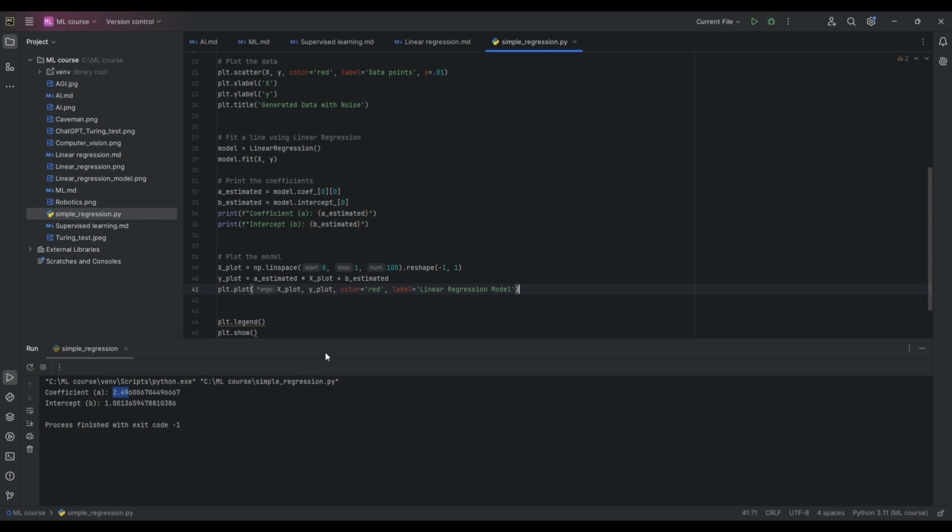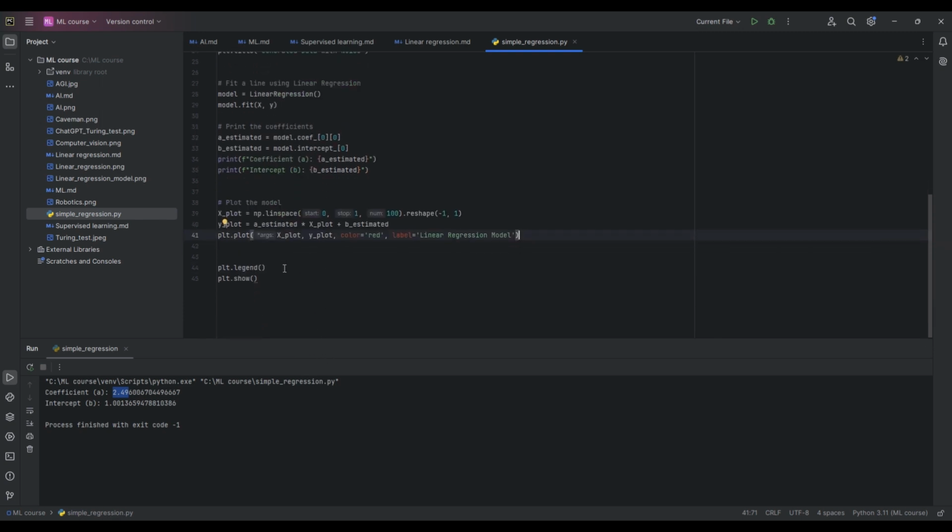As I said before, if you need to do this yourself, please pause the video and please type. That's how you're gonna remember and how you're gonna learn. So here you're trying to plot a line based on the A estimated and B estimated.